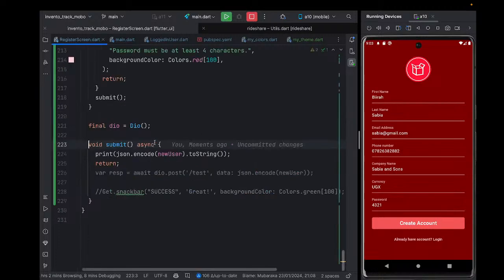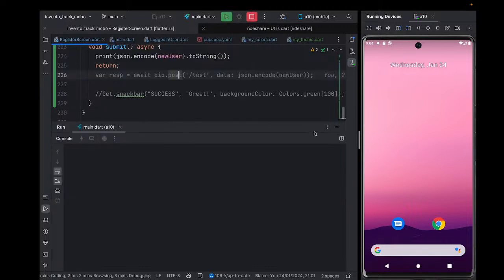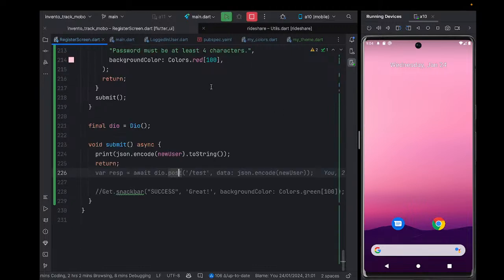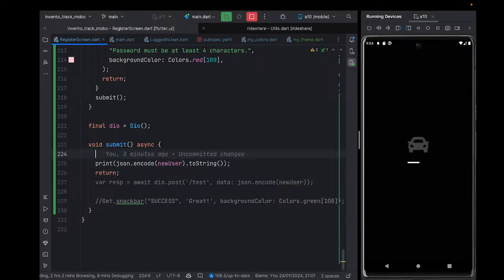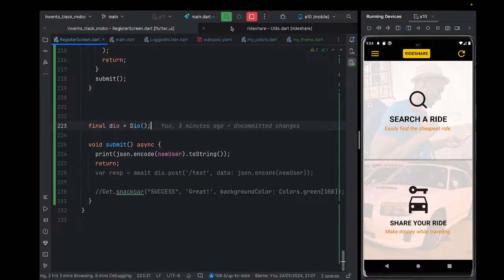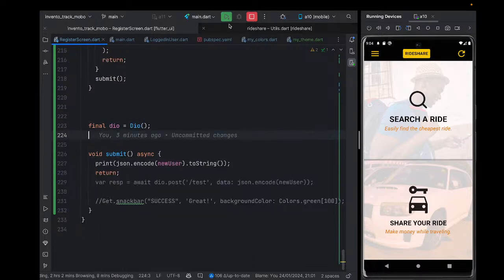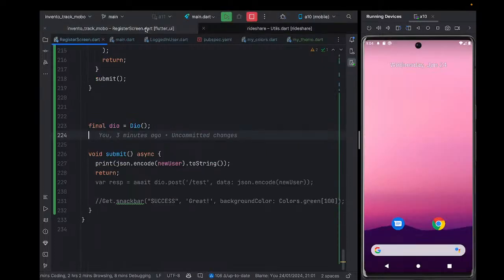This is our register screen. It's not that every app must have that or must follow those procedures. This is just a technique I'm sharing with you. So I'm going to create two methods. One for showing the loader, and another one for hiding the loader. So we shall go to our utils function. Oh my god, where am I? Sorry about that. I've just run the wrong application. Okay, this is the one.